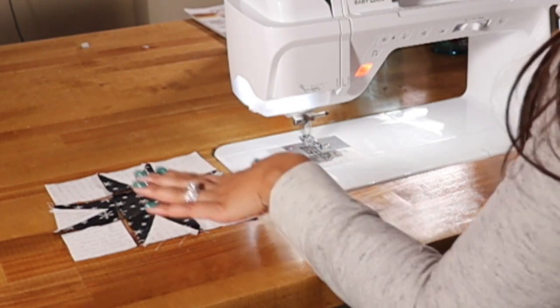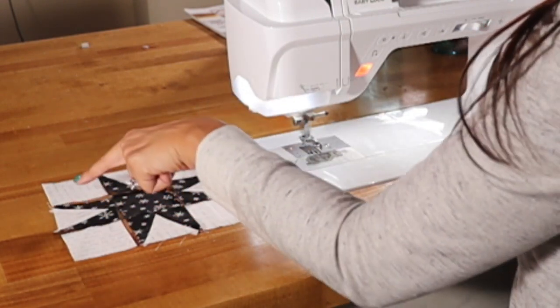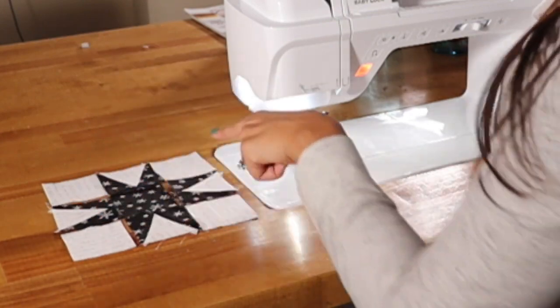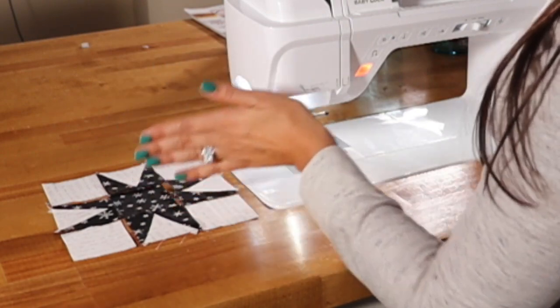So now at this point, it's just like basic 9-block construction. So we'll sew this column to this column. So this to this, this to this, this to this. We'll press, then we'll complete each of those rows, press, and then we'll sew our rows together.